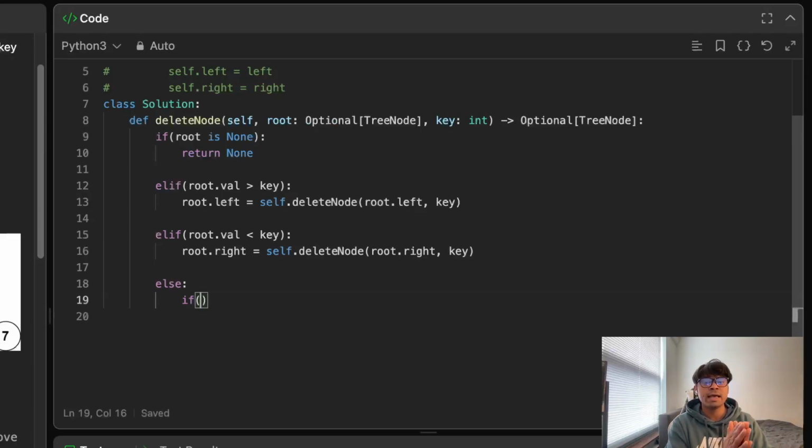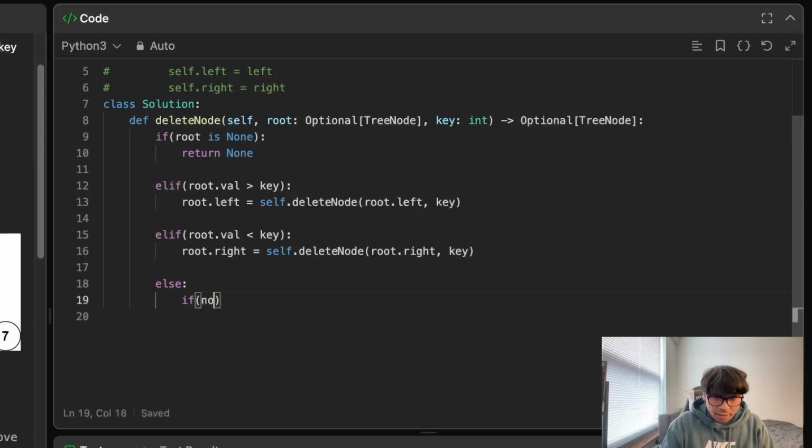First, it doesn't have a left subtree. Then we return the right node, and we place it at the node that we need to delete. That's it. If it doesn't have a right, we return left, and that takes the place of the node that we need to delete. If they both exist, then we enter a while loop, searching for the smallest node in my right side, which is the leftmost node in my right subtree.